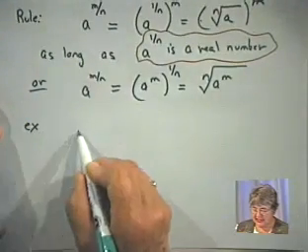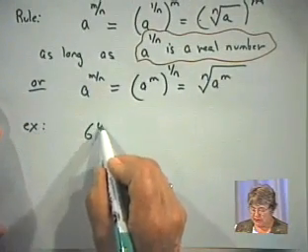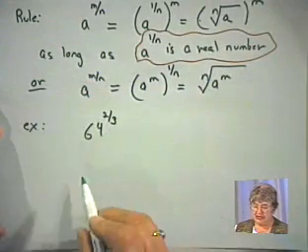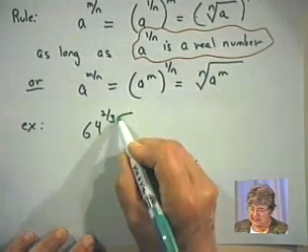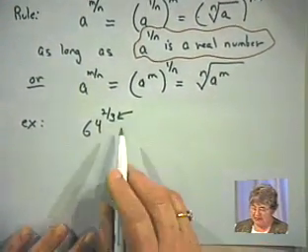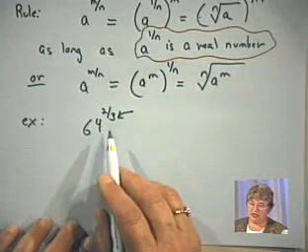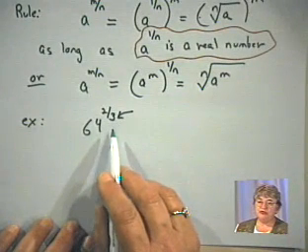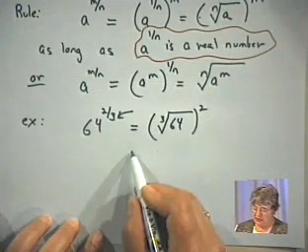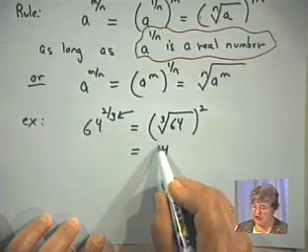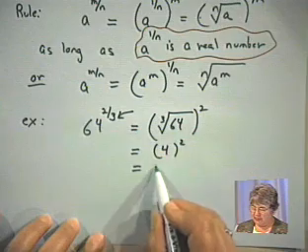Let's consider 64 to the 2/3 power. What does that mean? The denominator tells us the kind of root we have, and I often find that it's easier to do the root first because then you end up with a smaller number. For that, we're going to square. Well, the cubic root of 64 is 4, and if we square 4, we end up with 16.